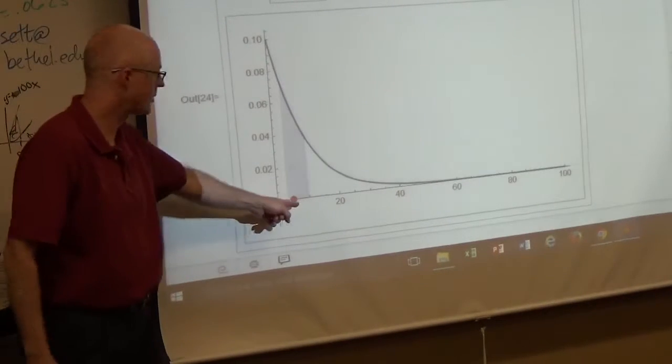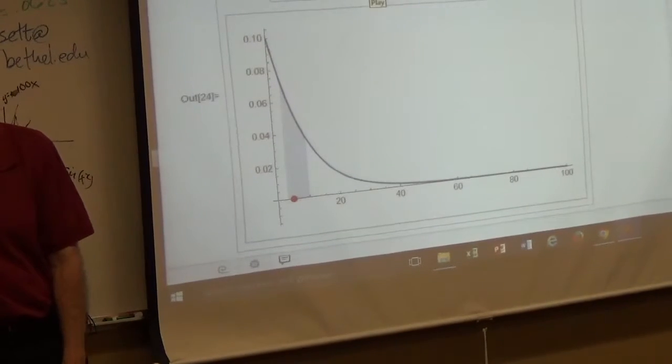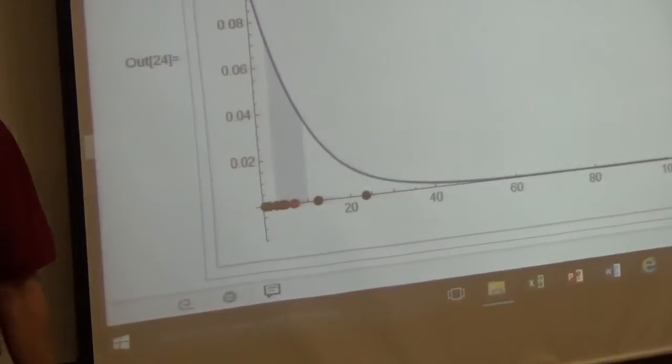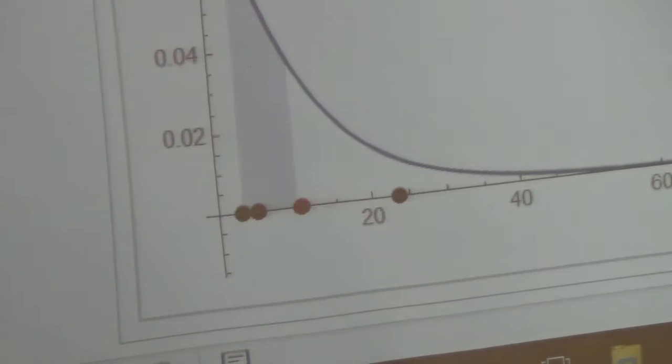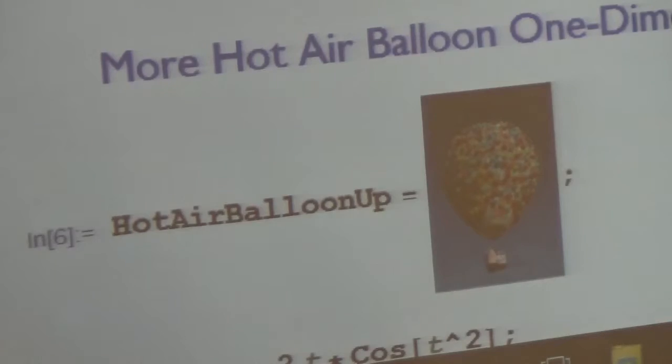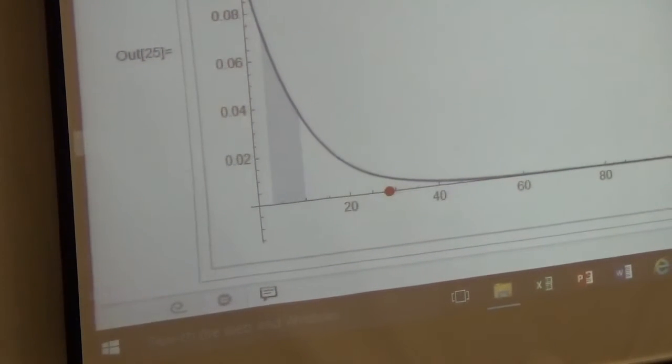Notice that first dot is no longer at 10, it's down at 4 now. It's new data. It's a re-simulation. I can play it. Well, there was one that took longer than 20. Once in a while, you get a car that takes longer than 20 seconds to get to the intersection. That one right there took almost 30. A couple of them, or 3 of them, are bigger than 20, 4, 5. That one is a lot bigger than 20, but still most of them are less than 20.